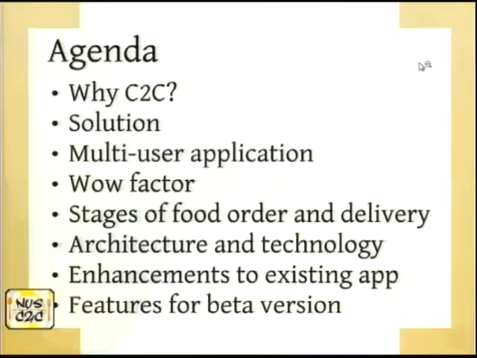Let's start with the agenda. Why C2C, Connect to Canteen? What are the solutions it offers? What sort of application is it? It's a multi-user application. We'll see who the users are. What is the wow factor we have compared to other applications? What are the stages of food order and delivery? What is the architecture and technology followed? We have a couple of enhancements to the existing application, and then we have features for the beta version.